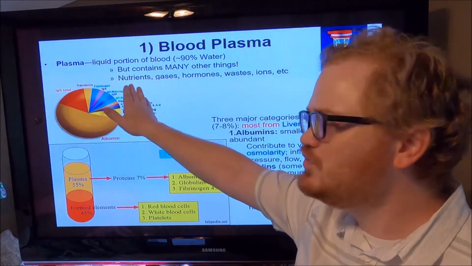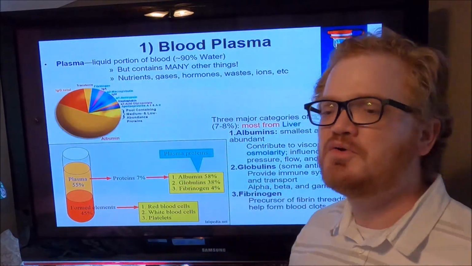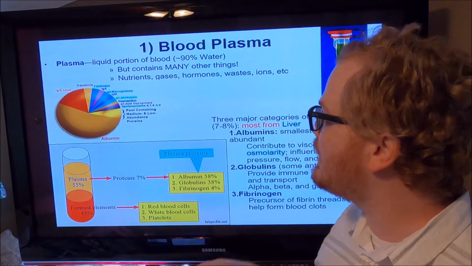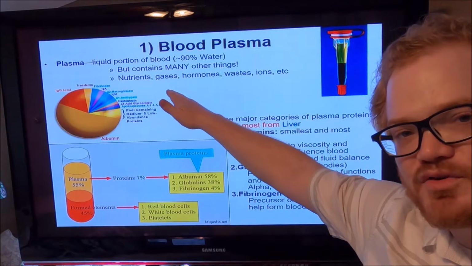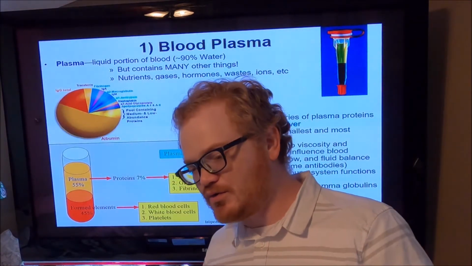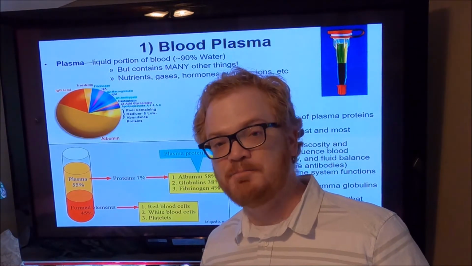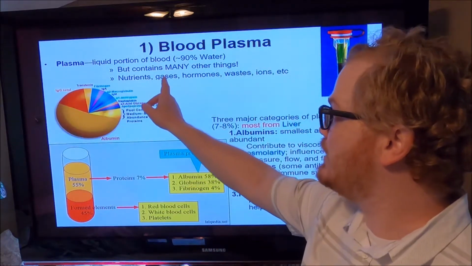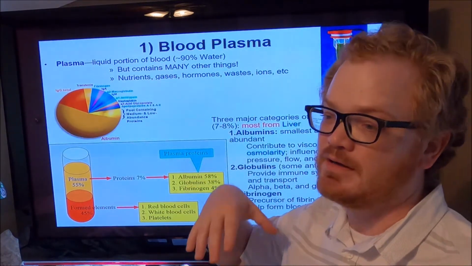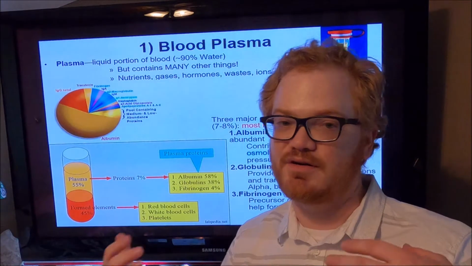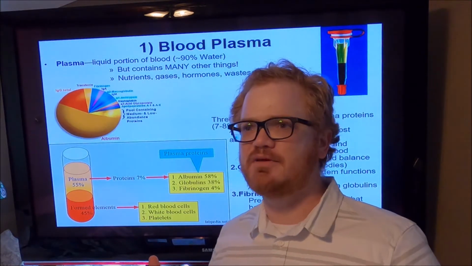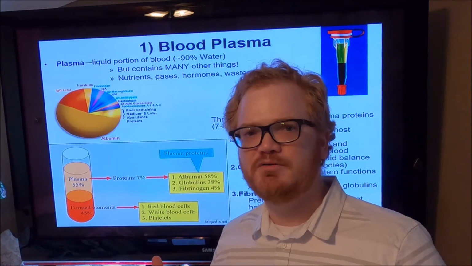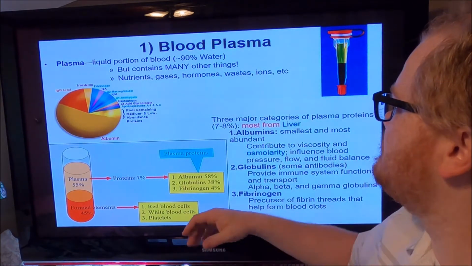Lots of various nutrients that are going to be flowing in from the intestinal tract and moving around the body are going to be found in the plasma. Certain gases are found in higher concentrations in plasma. For instance, you know that red blood cells carry most of the oxygen, but most of the carbon dioxide is going to be flowing in as plasma, or in part through the plasma. Okay, it's not necessarily going to be attached to the red blood cells. Only, I think it's like 20% of the carbon dioxide carried in the blood moves via red blood cells, so very little by comparison.